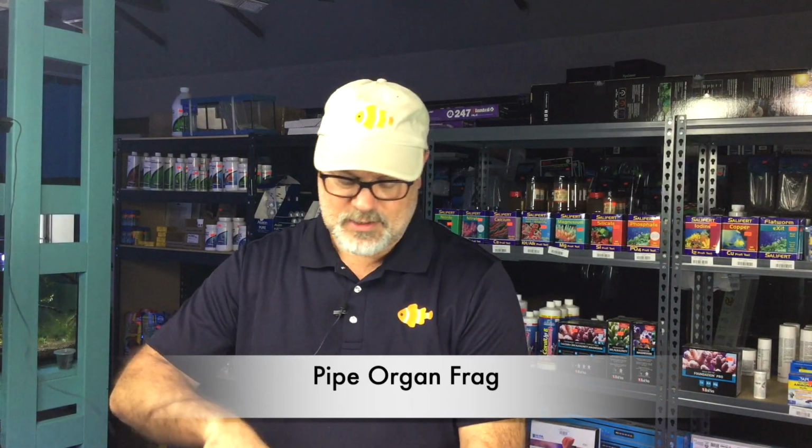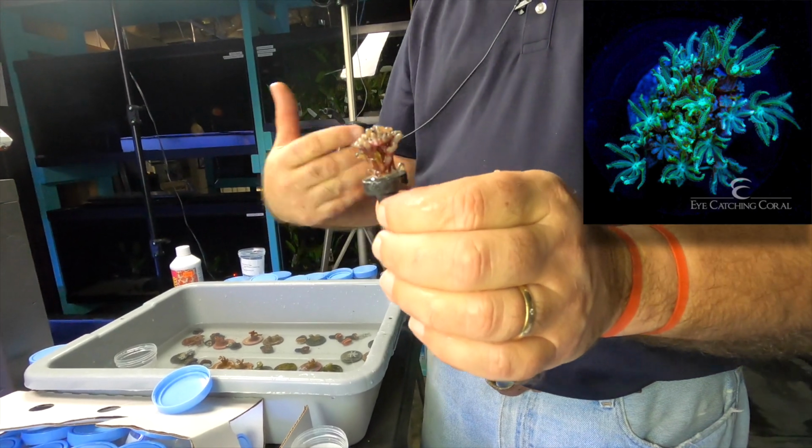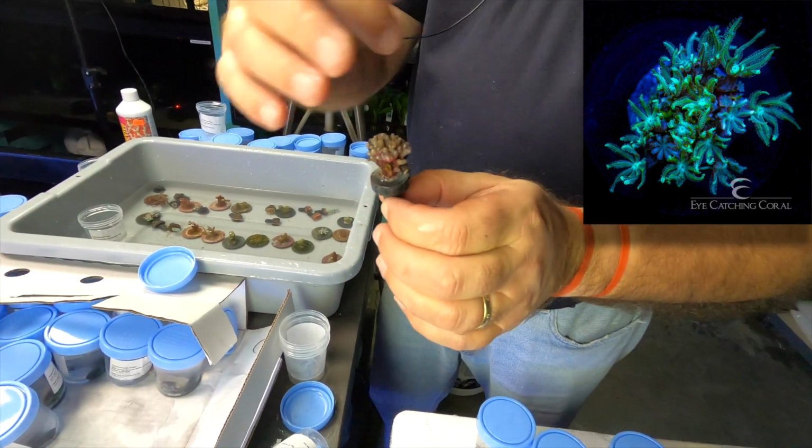Pipe organ. So in our last unboxing, we got like five or six of them. I'll tell you what, they didn't last a day or two. Not because they died, but because people came running in and getting them. So this is a pipe organ. And again, there's a red bony structure and the polyps are on top. So it's very important that when you're placing this in your tank or doing maintenance, don't touch anything on the top because you'll kill them and they won't come back. They're not a fast grower, but they come out and they're wonderful looking. These have a lot of neon polyps on them. And it's just a fun coral to have in your tank.